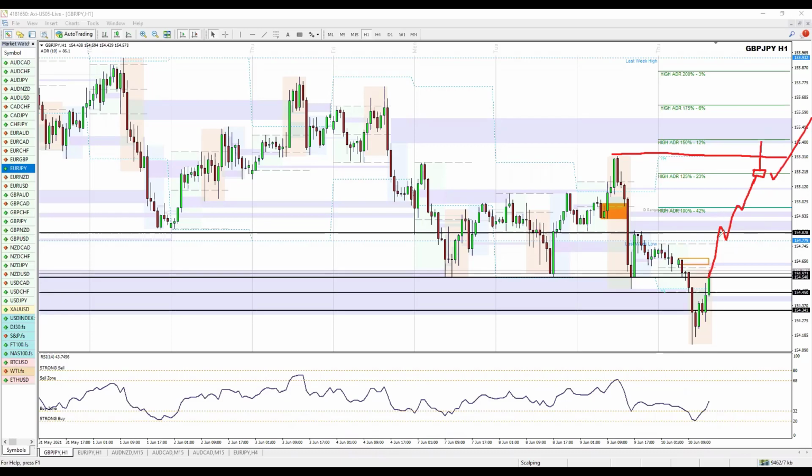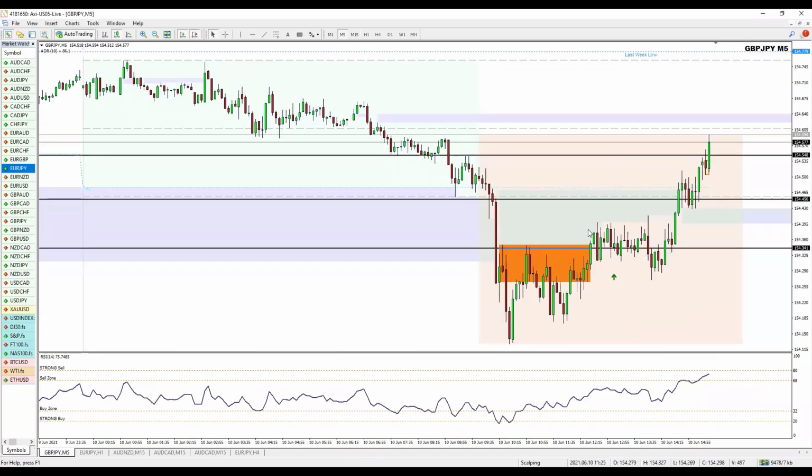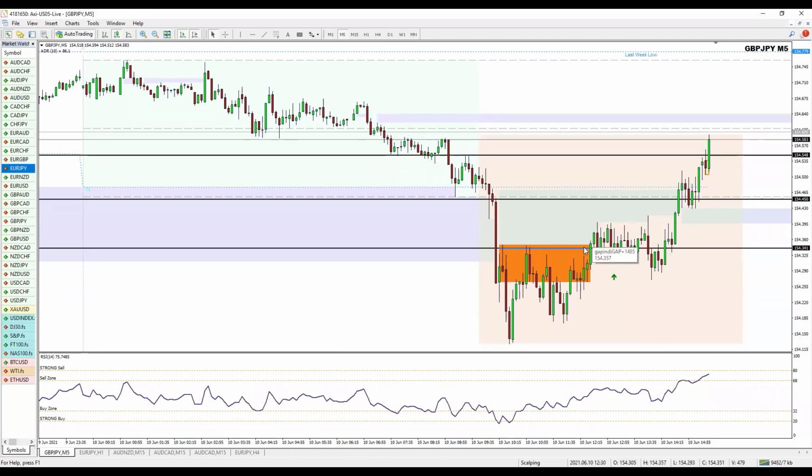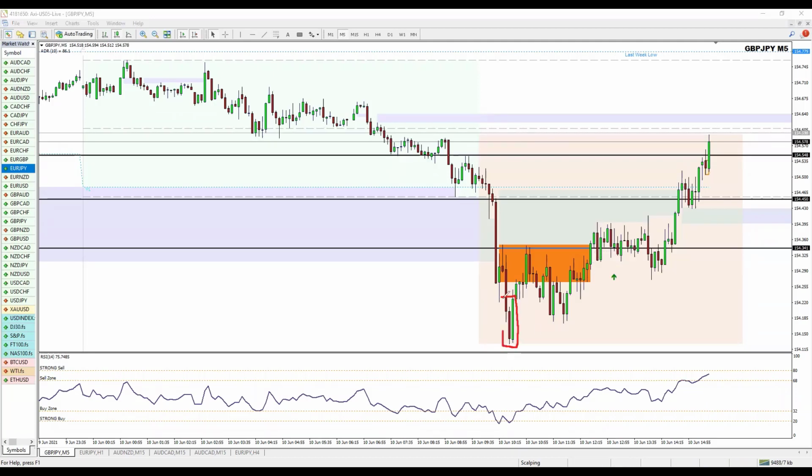So when we get extended, price is extended really far beyond its normal average daily range, that's another great example of when you should look for candlestick patterns. Obviously, we use the reversal alert indicator as well on M5. So we're looking for reversal alerts at those levels. But if you want to get in quicker before the reversal alert is forming, bullish engulfing. Yeah, could have taken that bullish engulfing. If you look coming down here, there was no other reason to get in apart from that bullish engulfing there.